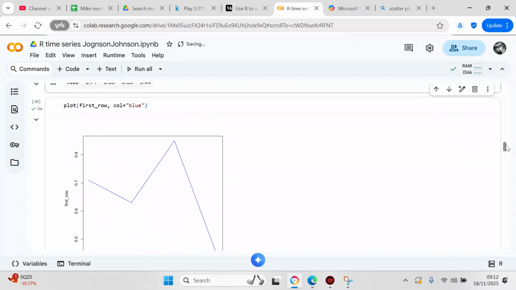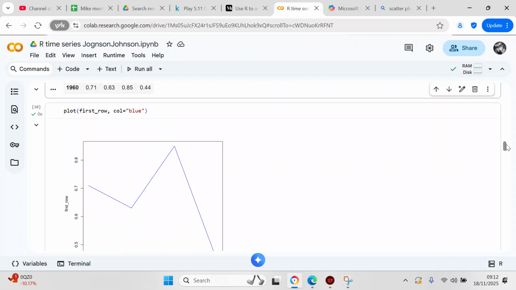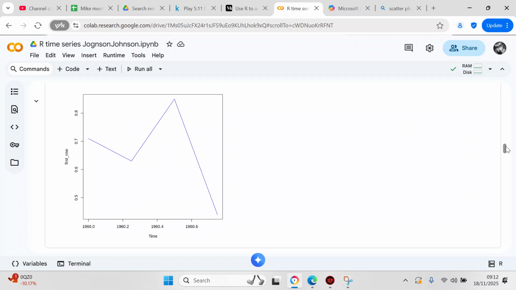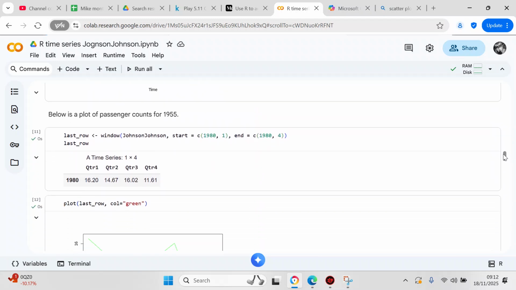So we're going to plot the first row, and you can see we plotted it in blue. And so you can see that that's the first row. It has 4 quarters, so there's 4 points for the earnings per share. Now we're going to plot the passenger counts. So I messed that up, didn't I?